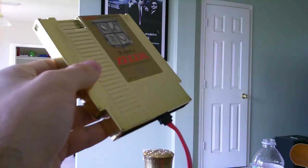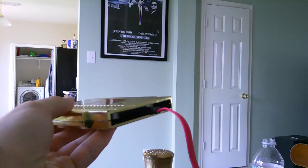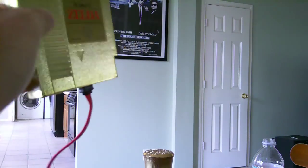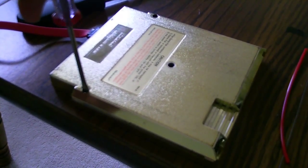There's the power switch assembly inside the NES, hooked up to the motherboard. I also finished the hard drive — what you're looking at is the hard drive inside a Zelda cartridge. All I did was take the cartridge apart, took out the game part, put the hard drive in, secured it, and then put the cartridge back together.